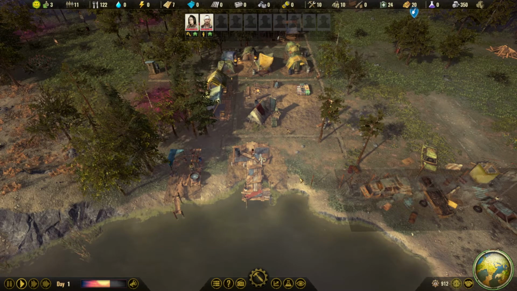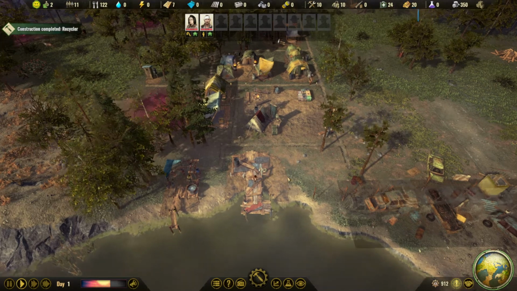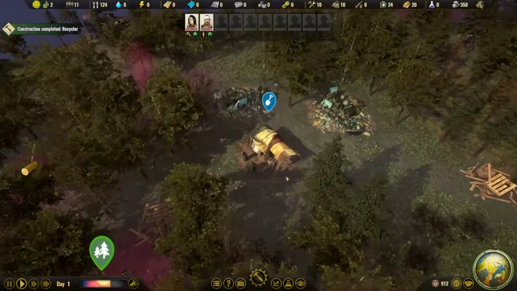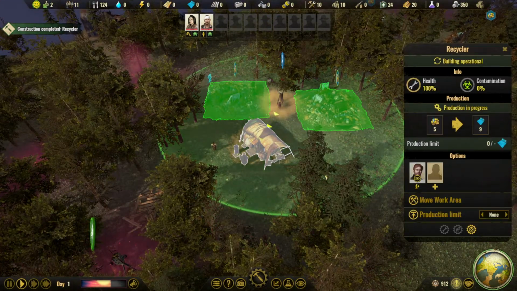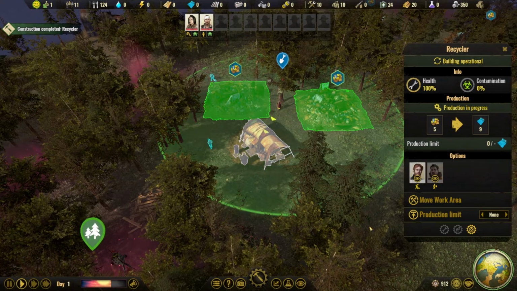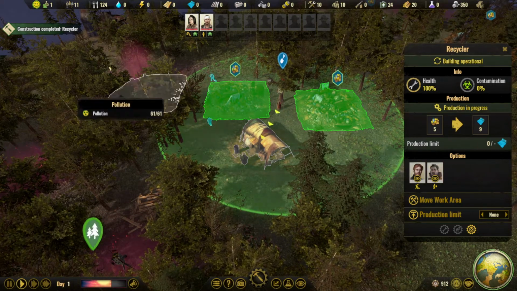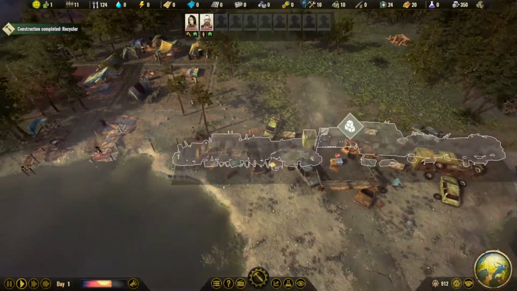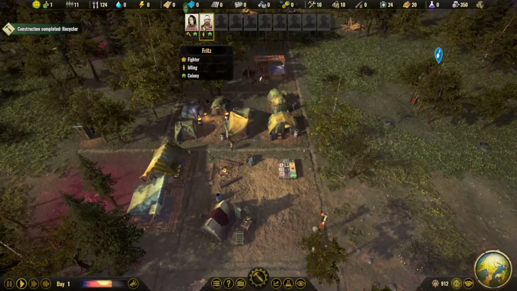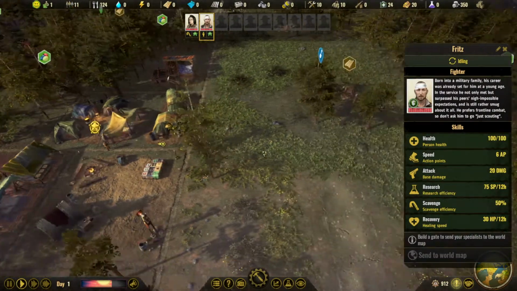Why can't we just build little houses? They're not that hard to build. Hey, and the recycler is complete. And we'll just go ahead and move the work area just right there. And we'll put somebody else on it. Lovely. Lovely. Now we just have one carrier. Ooh. Maybe we should not have done that. We only got one person carrying stuff around. Where's Fritz out? Oh, he's just standing there. He's doing nothing.